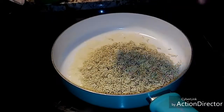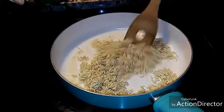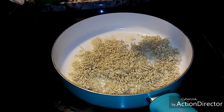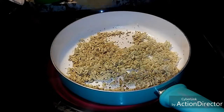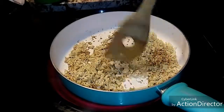And I'm going to brown this for a second. And then when I come back, I'm going to add some water to it just for a few minutes until you can see right now they've got a whitish hue to them. It's been about a minute now. I turned up the heat a hair. I have it right before high, and you can see the browning already. But you want it to be more brown than this.